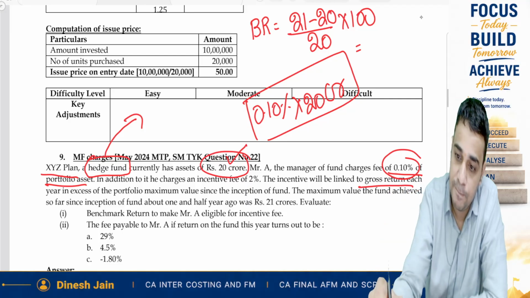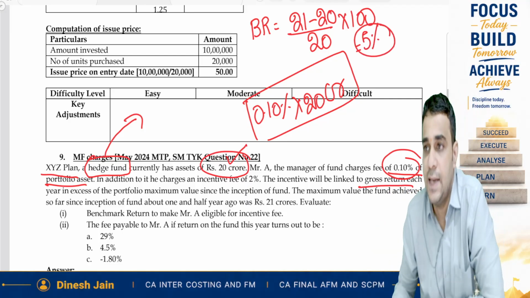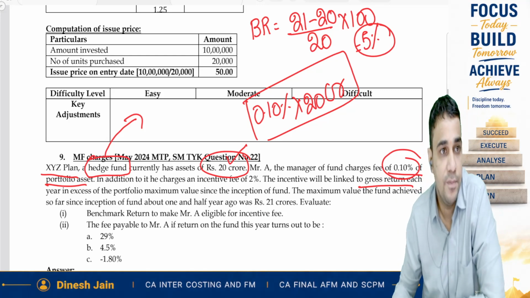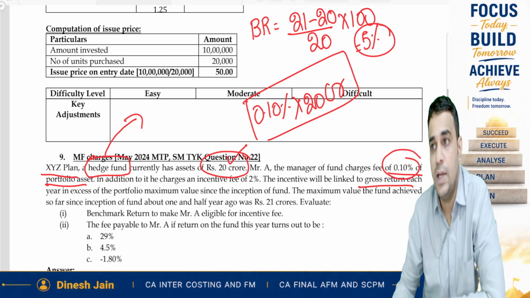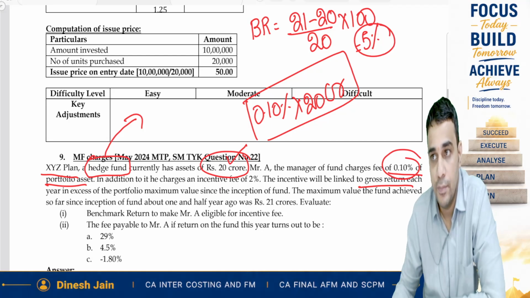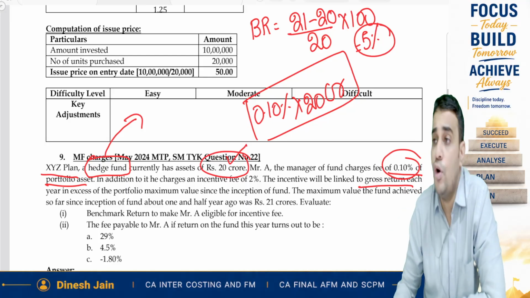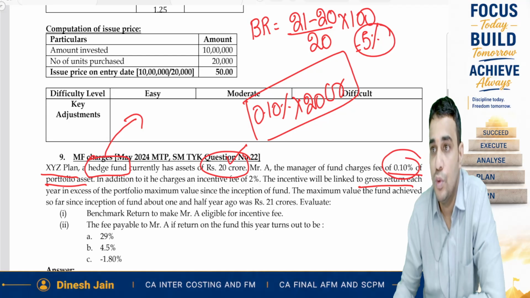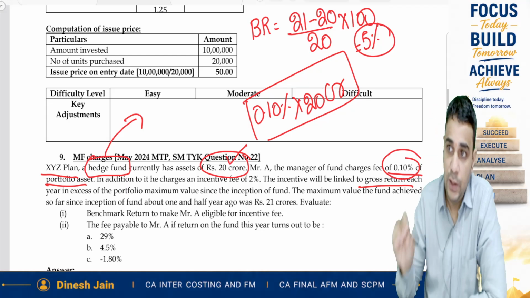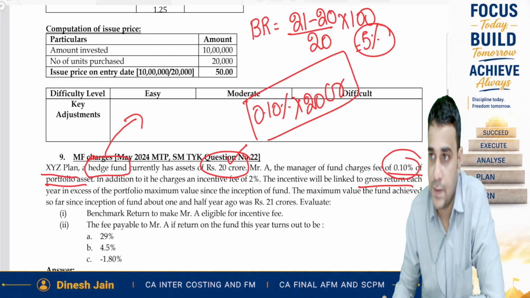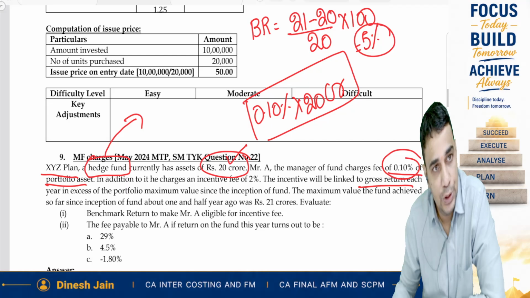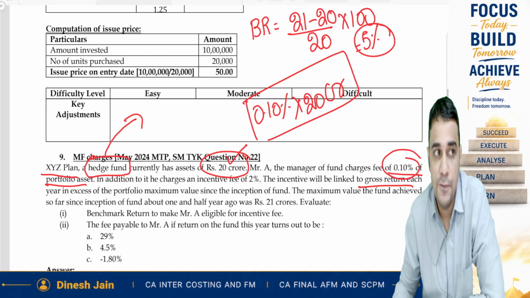What is the percentage here? There are 3 scenarios given. Did we earn more than 5% in scenario 1? Yes, you will get variable incentive. We'll do the calculation. Did we earn more than 5% in scenario 2? Did we earn more than 5% in scenario 3? No. If you don't earn more than 5%, you will be paid only the fixed fees.